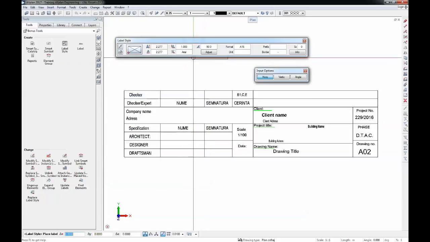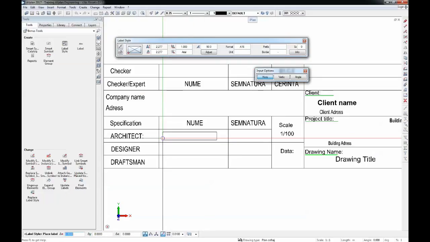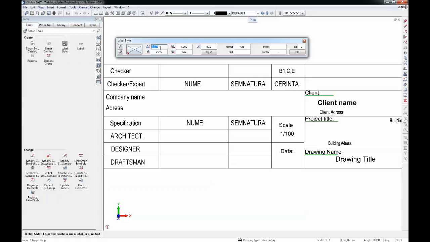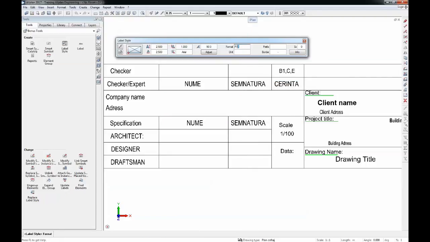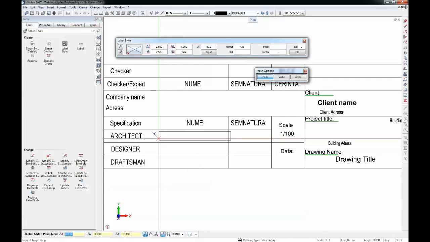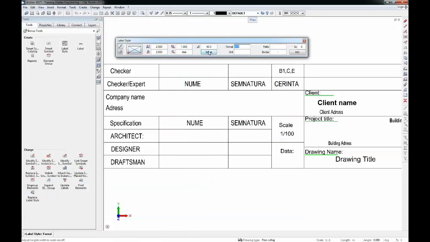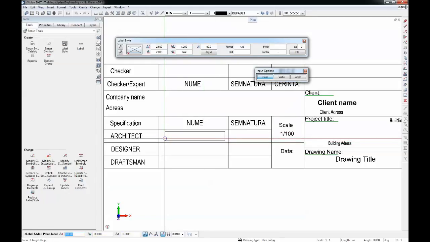I'll hit OK, and here there are some basic settings of the dimensions. Maybe I want 2x5, 2x5, or I can use some more skewed text. Hit enter, and we see here a preview. Here we can insert the number of characters that we allow. For some situations, we can use different units. We can scale the text to fit inside, to have a different ratio from height and width.